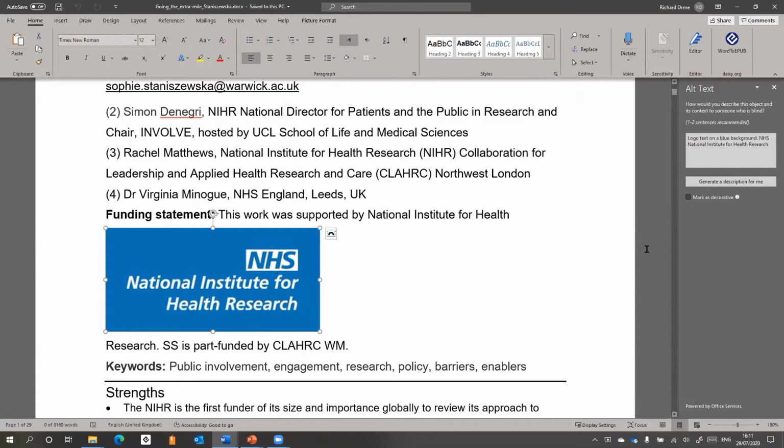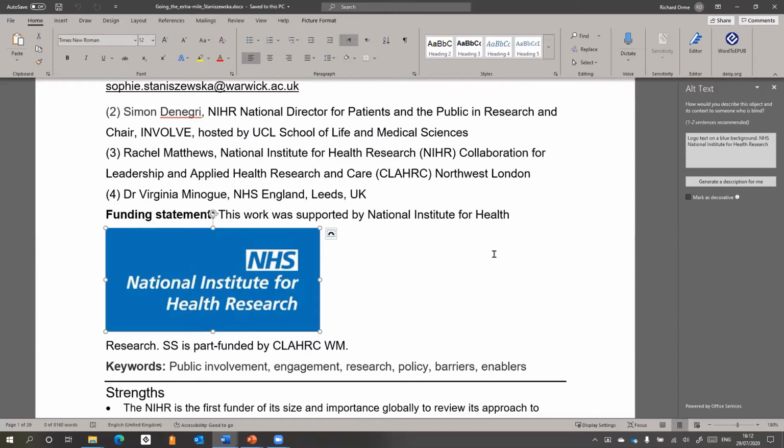So far, so obvious, but not every version of Word has this feature. And I know that particularly in education organizations and maybe in some NGOs, they don't have the latest versions of Microsoft Office. So what do you do if you don't have that checkbox there? Well, what you would do is you would put the alt text using the word decorative, or indeed the equivalent in your language, and the WordToEPUB tool would then mark up that image as decorative.